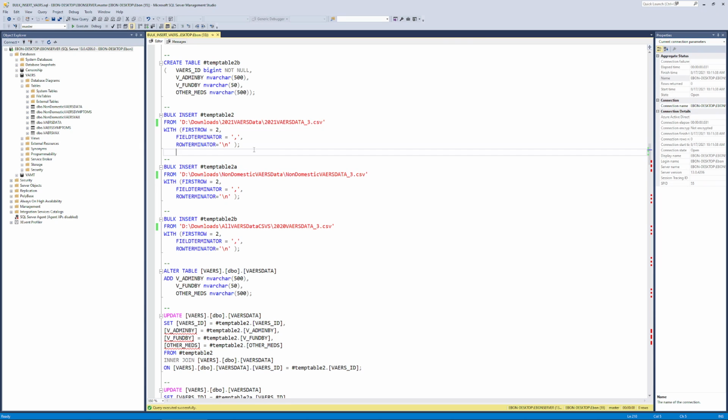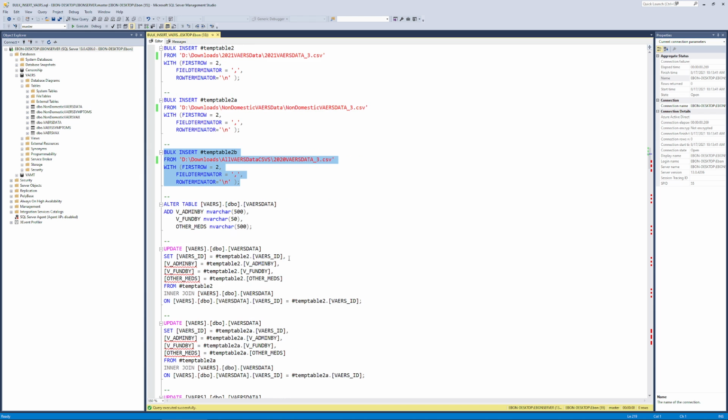Okay, so we're ready to insert these. Good. And we got to duplicate the alter table.